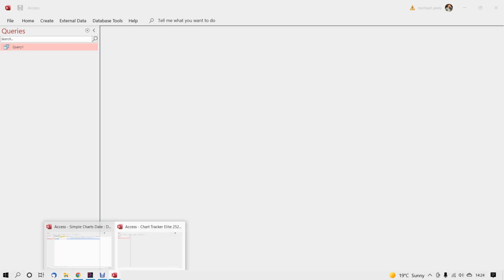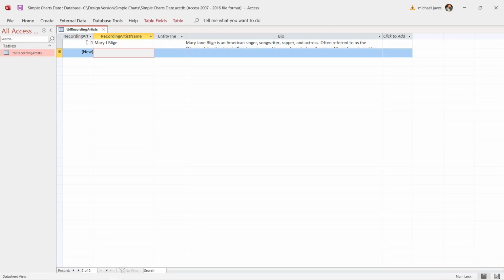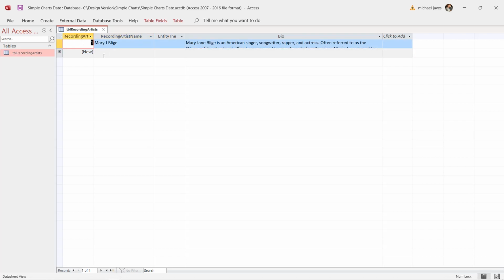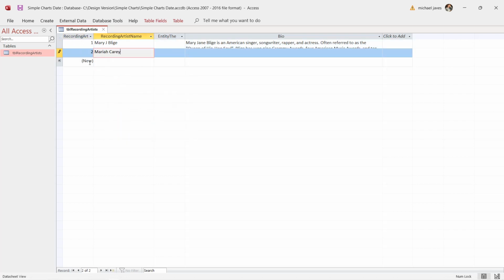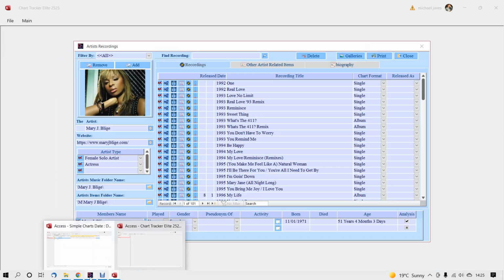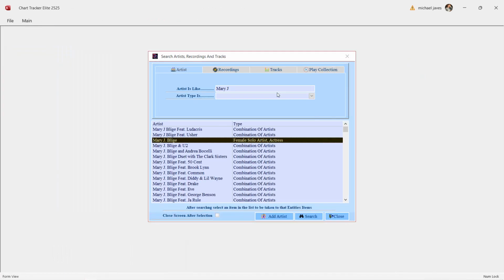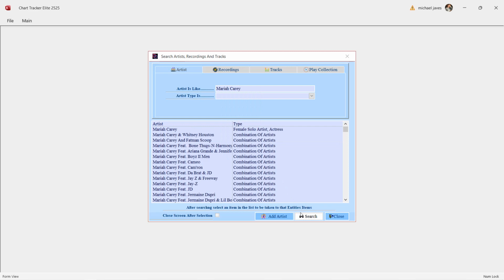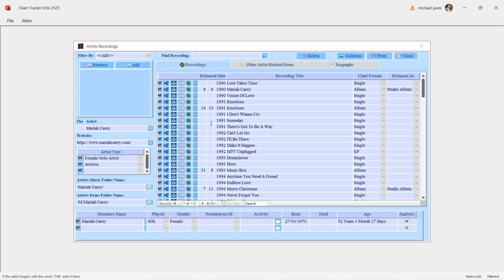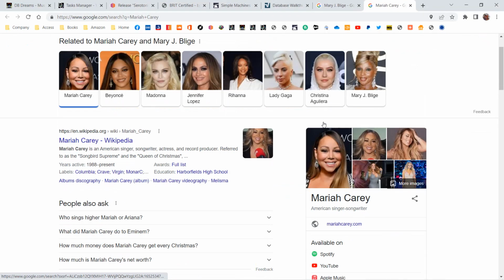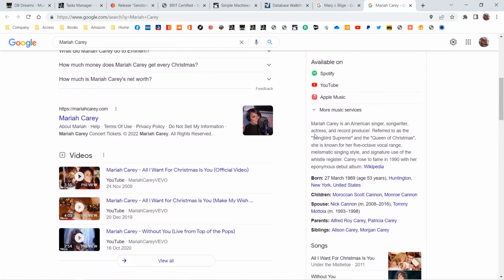As you can see, the recording artist Mary J. Blige #1. As soon as I type in there, see it changes to 2. Alright. There's no word there. Again, if you wanted to actually, I'm gonna use Chart Tracker for this. Just makes it nice and easy. Even the search form you're gonna be able to build yourself by the time I'm finished. Alright, very simple to do. Alright, and go there. There she is.